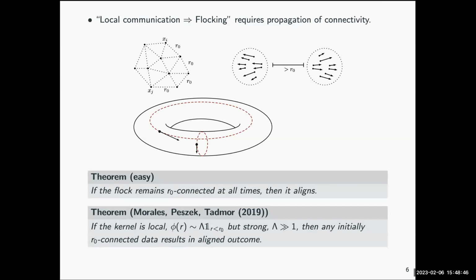Morales, Pezhik, and Tadmor proved another result. This is the assumption for all time, so it's a big assumption. But if your communication strength is very, very high and initially the flock is connected, then it will remain connected for all time because it essentially will never move. Essentially, it just instantly aligns and crystallizes.